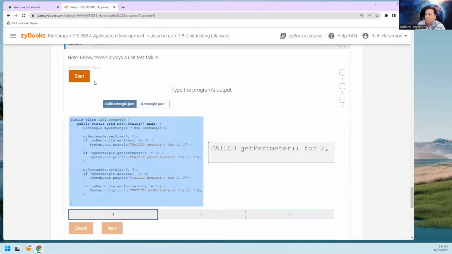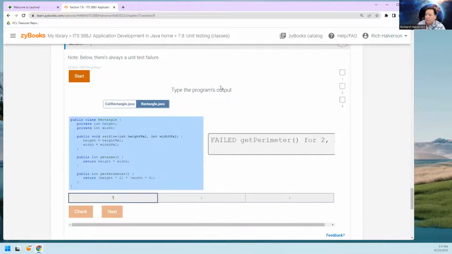Okay, so the first one here is a class called Rectangle, and it looks like there's an integer height and an integer width, and you can set the size by defining the height and the width.